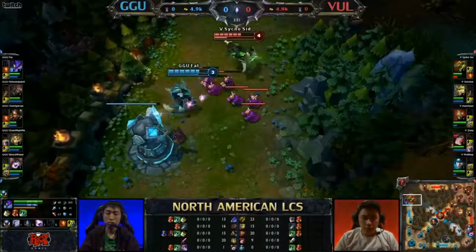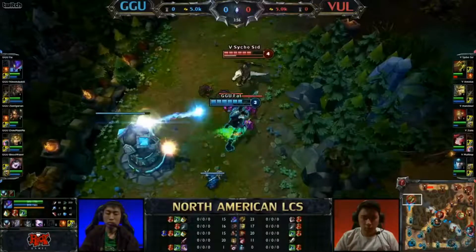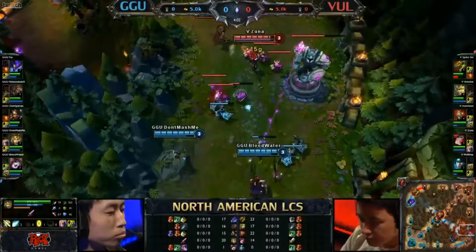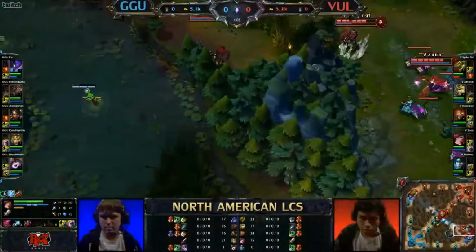He's not really far behind, and it's going to be very important for GGU to not let him fall behind here. Yes, he was in a 2v1 in their previous game, but he fell 180 minion kills behind Kiwi Kid when they were playing Dignitas, and that cannot happen if they want to be able to win these games.